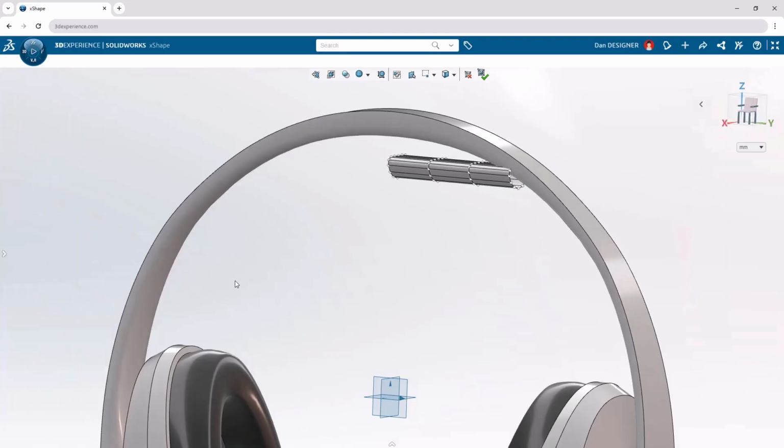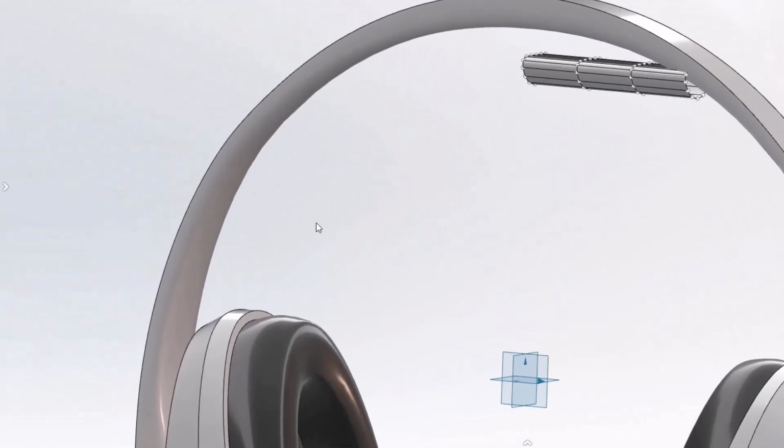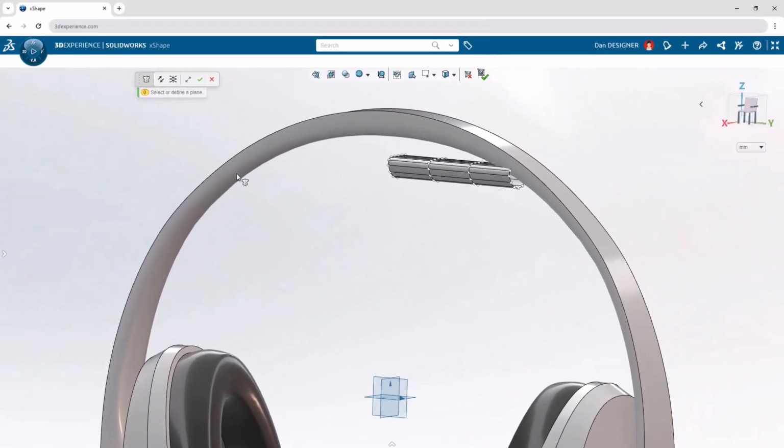Another way to apply symmetry is through shortcut rings. To access shortcut rings, click the right mouse button, move slightly in any direction, and hold. In the subdivision environment, the shortcut ring will only show subdivision commands. Let's swipe through the symmetry command to activate it, select the ZX plane from the graphics area, and apply the command.